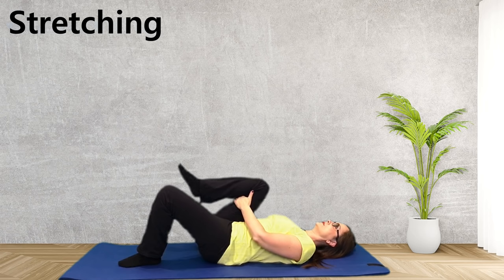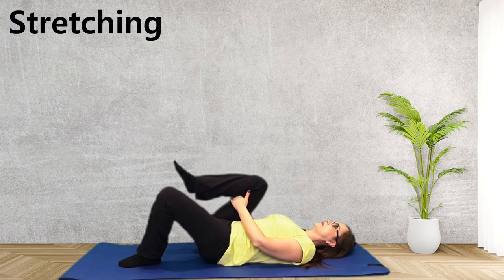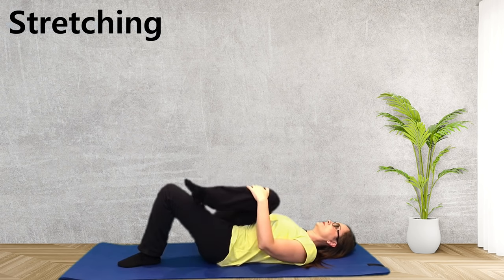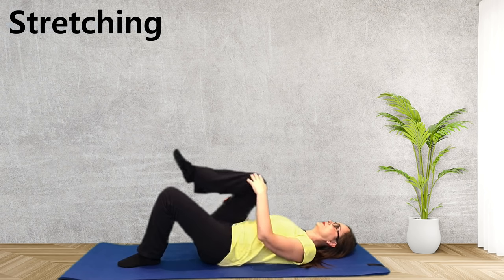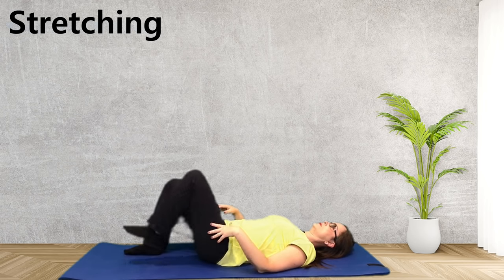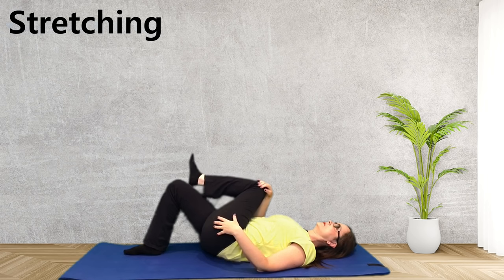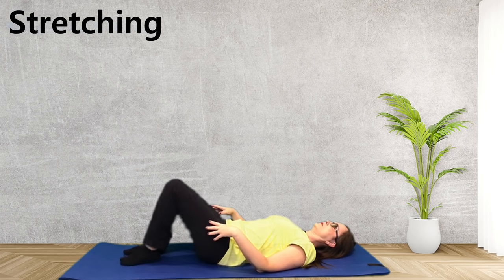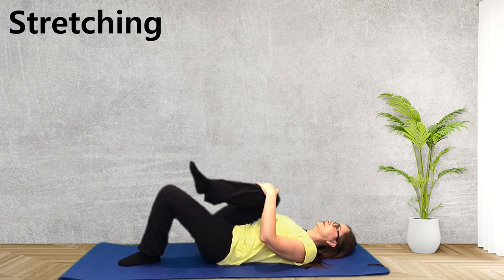So again, pulling this to the same side. So the right knee, you're pulling towards the right shoulder. And now you're going to pull towards the opposite shoulder. So you feel stretching here, the gluteus, the piriformis muscles. So this is a good stretch. And you can do this, repeat for the other side, and to this side. And repeat for this leg here, and this one.